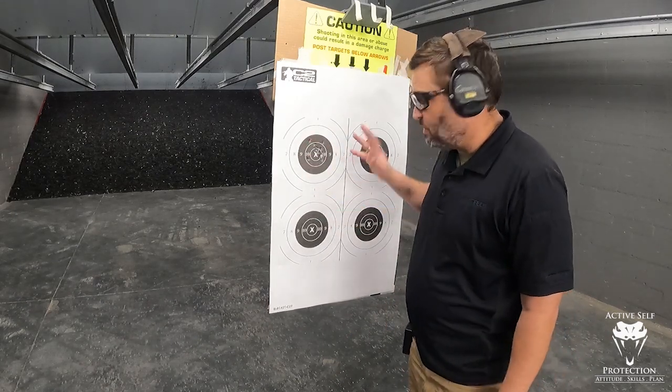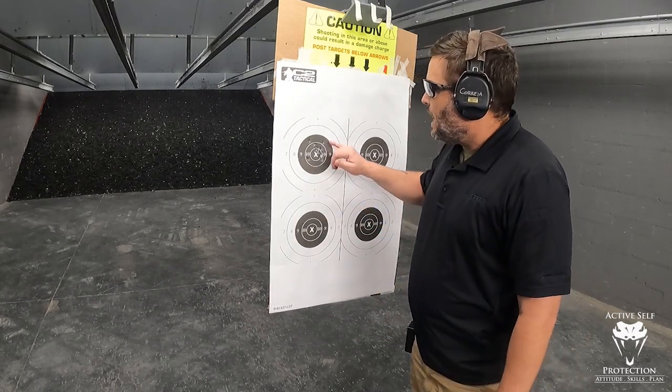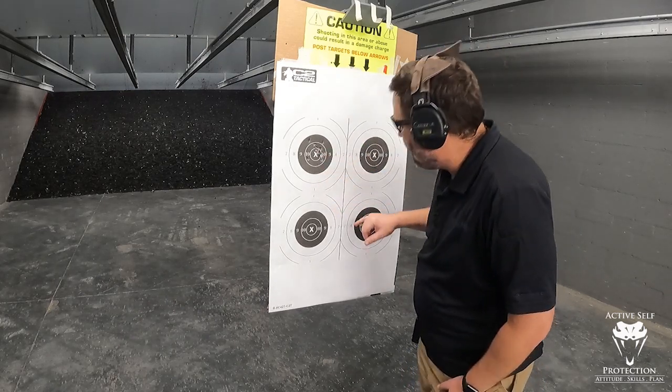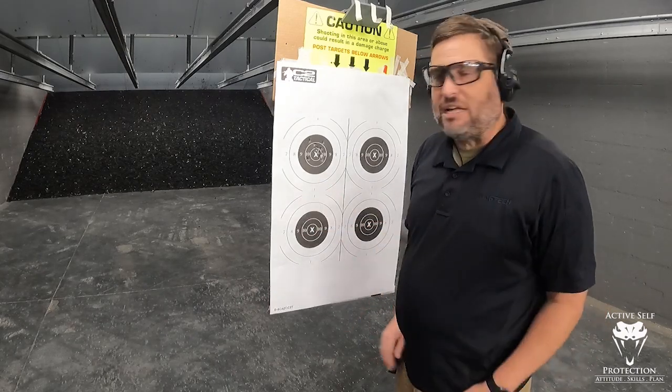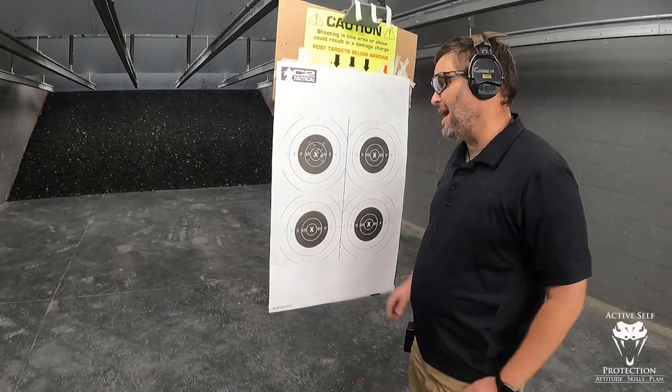Clearly what we have here is a 98. So that's a nine, that's a nine — which frustrates me a little bit. I would rather shoot a hundred cold, quite frankly. But today cold, what I had was at least four X's. So 98 with four X is what I think I shot on this one today. It's not my best shooting, not the best I've ever done, but it is acceptable. This is a great drill — go and try it.